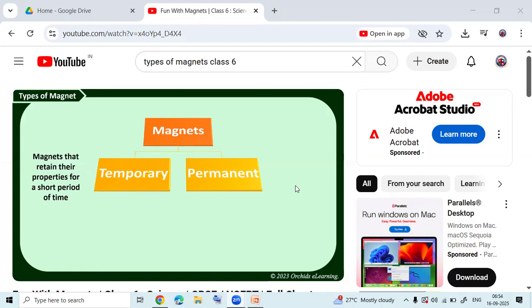So if I break a magnet into two, I will be able to produce two smaller magnets. That means you cannot separate out the north pole and south pole. They will always be lying together. The other fun fact we have learned is that Earth is a giant magnet, and that's why we are using a magnetic compass to navigate the north-south poles of the Earth, right?